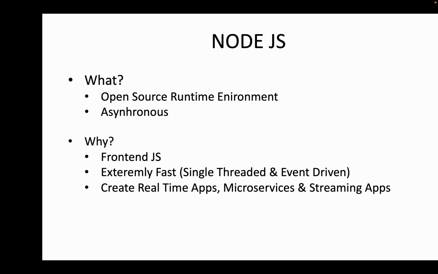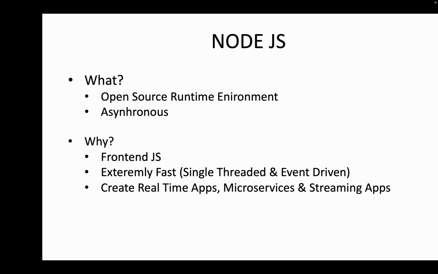Other than that, it's extremely fast. Why is it extremely fast? Because in traditional programming languages, if you make any third party call, or any asynchronous call, your compiler waits for the results. Until the result comes, the compiler is stuck in the same place. And if you want to do multiple tasks at the same time, you should use a multi-threading system. For that, Node.js gives you a solution by using an event loop and a single threaded programming language in an asynchronous way.